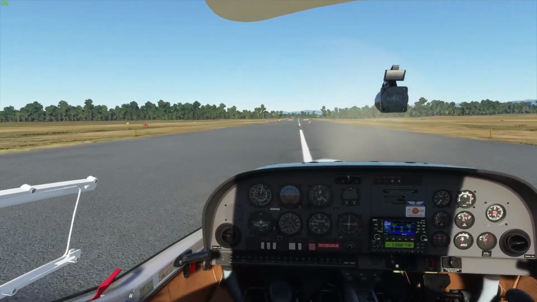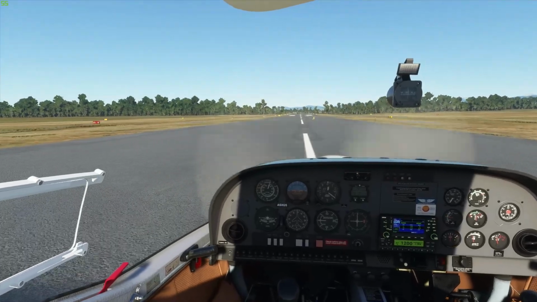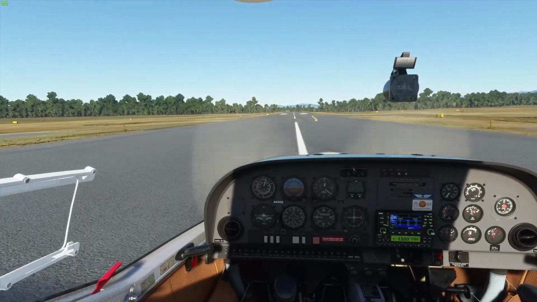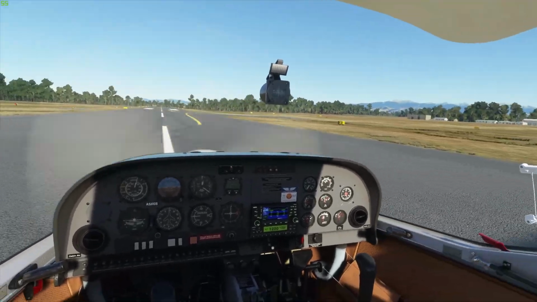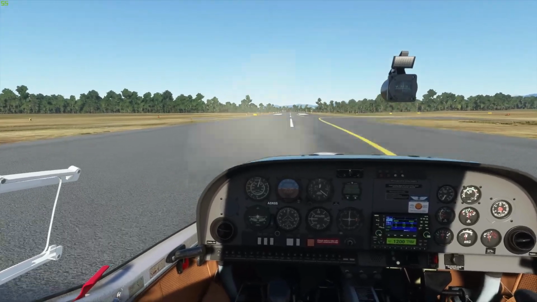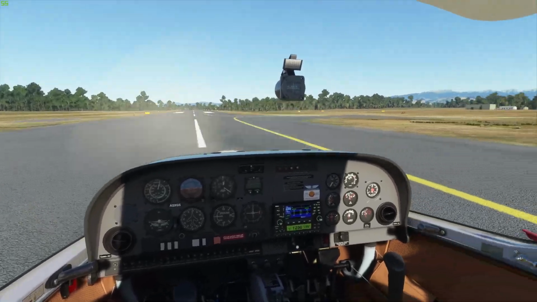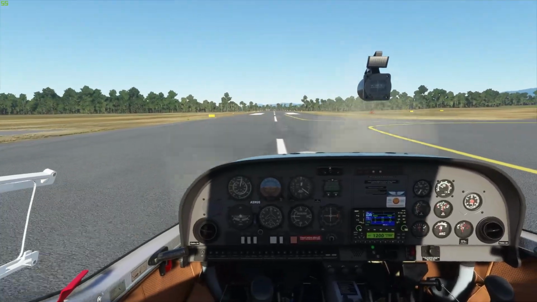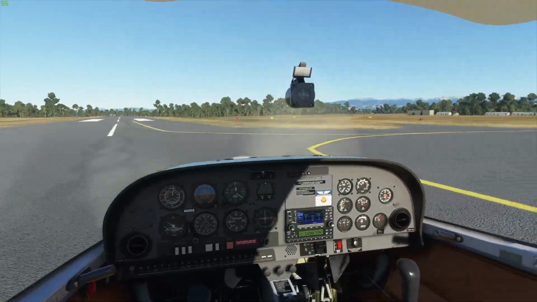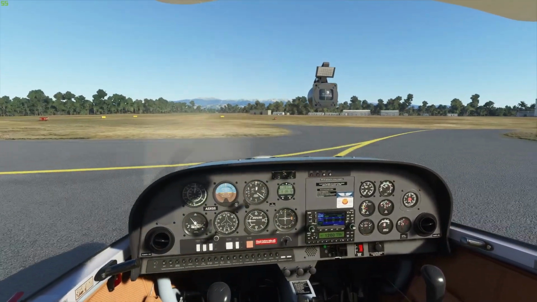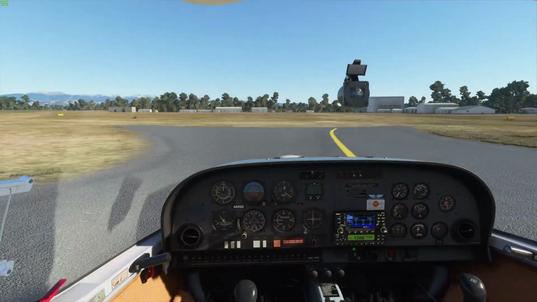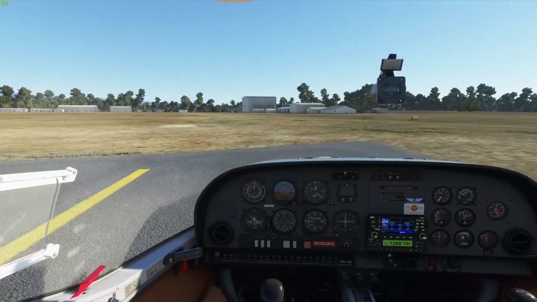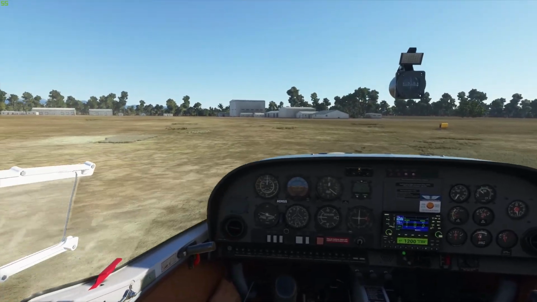Okay, so pretty easy little aeroplane to fly, no surprises. 70 knots with first stage of flap worked well for the approach, going back to 60 with full flap. And you could certainly go slower than that if you wanted to for a short field landing. But it's important to keep in mind that it does have pretty aggressive stall characteristics if you get slow with power on. So if you were doing a go around and you didn't raise the flaps and you were very slow, then you could lose control of the aircraft. So you'd want to keep a bit of speed up if you do a go around, so just keep the nose down initially to accelerate back to 70 knots and go to takeoff flaps and climb out from there.